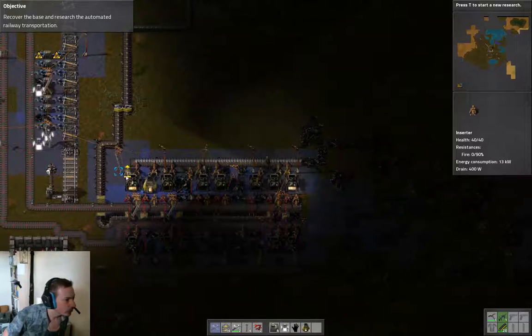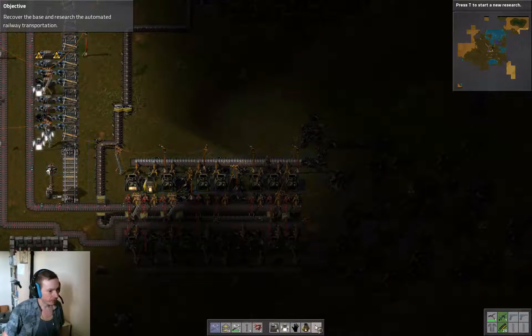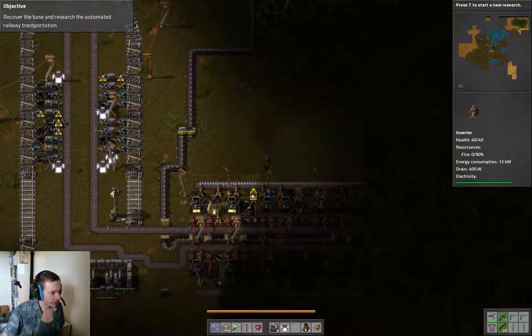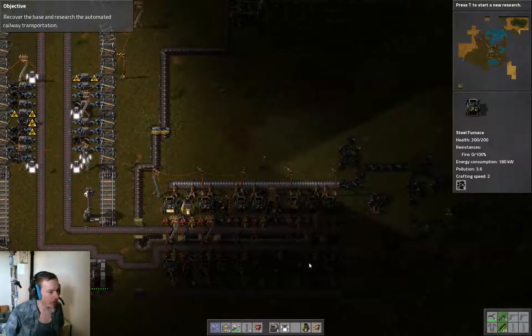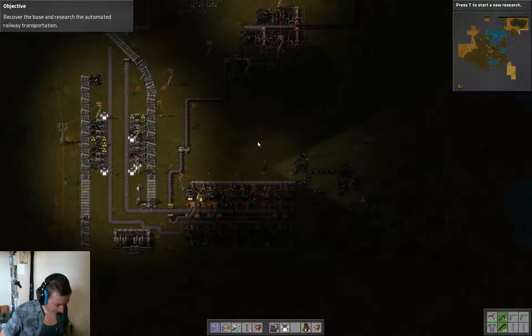So, all of the top row have output grabbers and input grabbers. I've got a spare one here that's on in furnace. Okay, that's looking better. So now I need to do something.